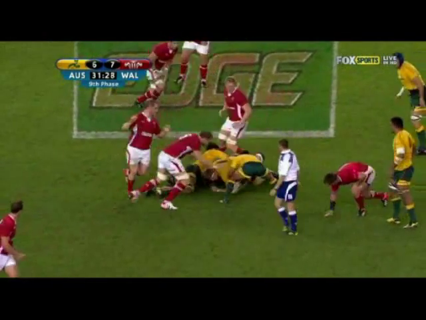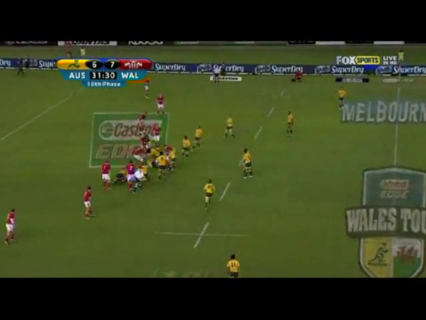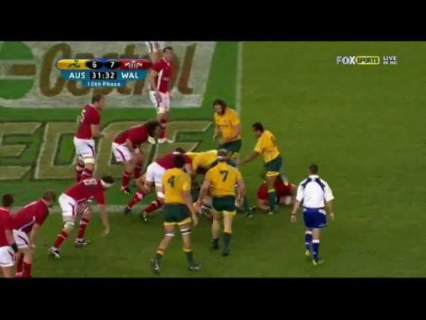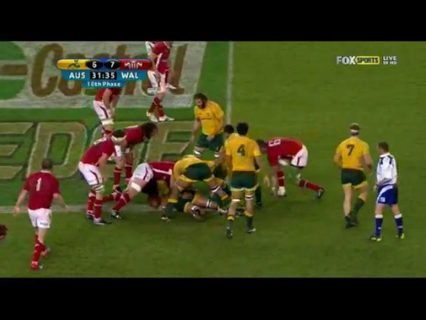On the next phase, the Wallabies again play through the midfield, which is fine, but you then need to generate quick ball and have options on either side of the ruck to attack with and to stretch the defence. But as you can see here, the Wallabies have only got 3 players on the far side of the ruck and only 2 on the near side of the ruck. Now this is only 30 minutes into the test match, but already there are far too many players walking.